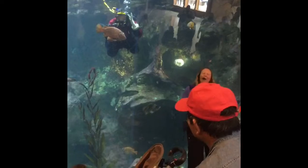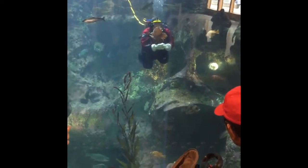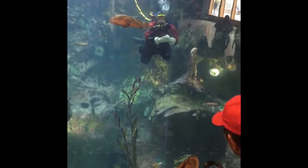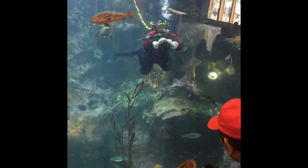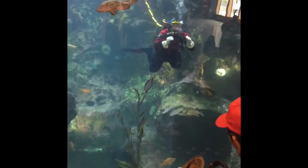But really the only way that you can tell the true age of a fish is when it has reached the end of its life and we look at their ears. You may be thinking to yourself, what does that mean? How do you age a fish by looking at their ears or their otoliths? The scientists that analyze ear bones or otoliths can take a very thin slice and look under a microscope and count the rings on the ear bone, kind of like counting rings on a tree. And that indicates the number of years that fish has been alive.